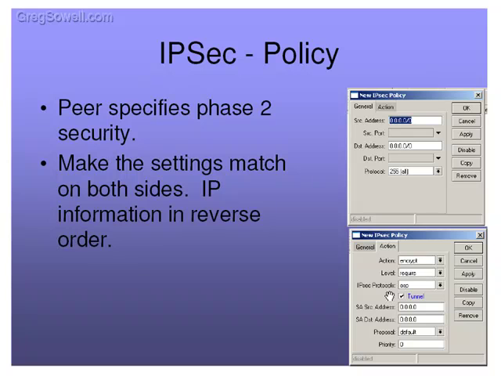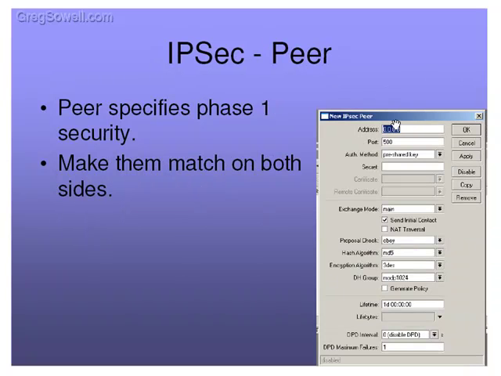Now if you're doing tunnel mode, actually, let me step back here in the peer. This is where you're going to set up your phase 1. You put the IP address of the peer. Generally most of the stuff you can leave default. Pre-shared key, go ahead and put in the secret. You can put in your username here. Main mode, send initial connection.